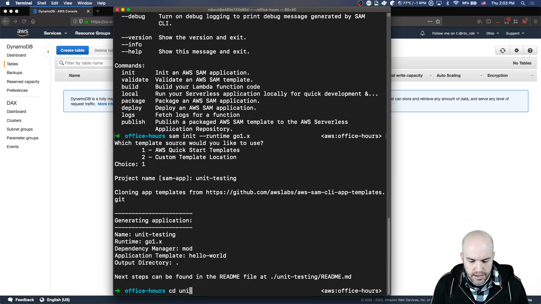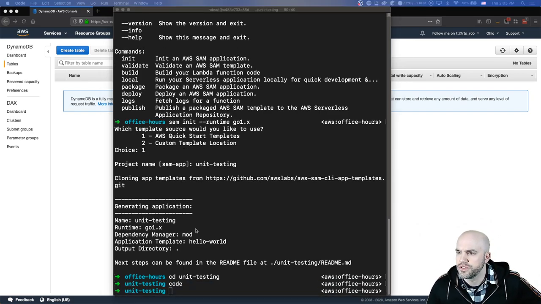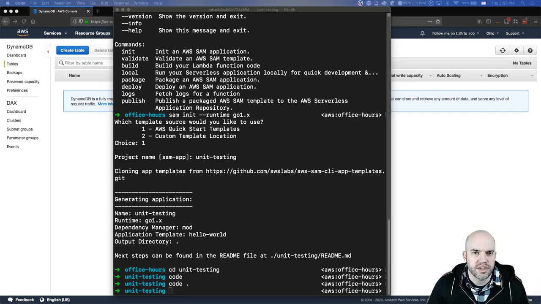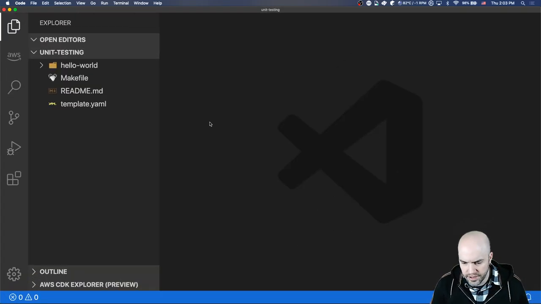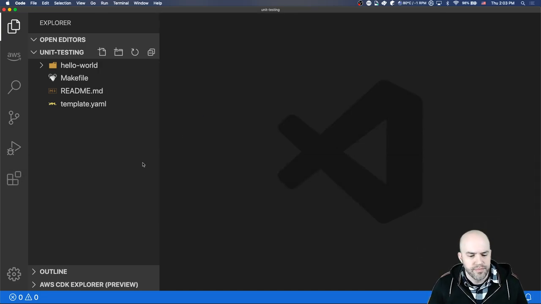This created a unit testing folder for us. Let's open this up in Visual Studio Code, and let's see what we got going on here. Oh, you know what helps? A couple things. One, when I open the current directory, and two, when I open it on the right display. So let's check this out. First things first, I'm gonna get this nice and big for y'all. And then if you don't know about this, we're gonna toggle screencast mode so that you can see when I do stuff like bring up the command palette or when I get all pointy clicky.